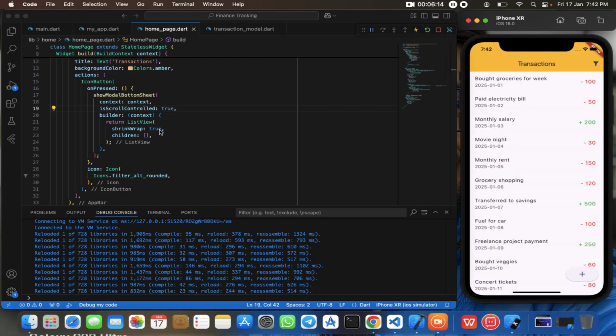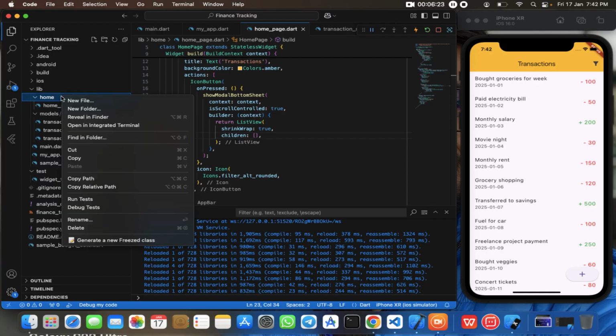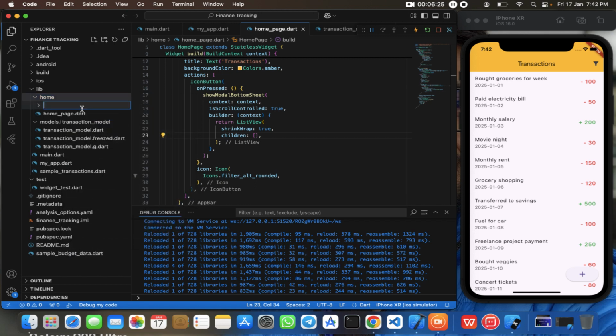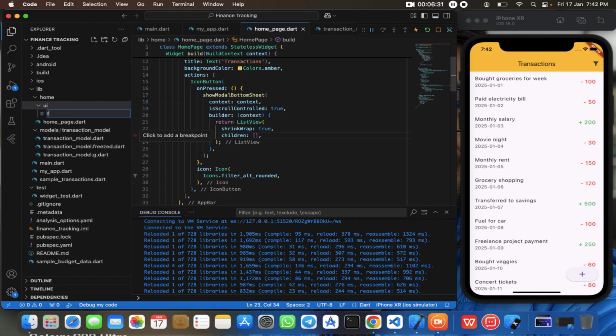Okay, now we'll create a new folder here. Home, we have a new folder which we can say UI, and we can have a new file, filter bottom sheet dot dart.